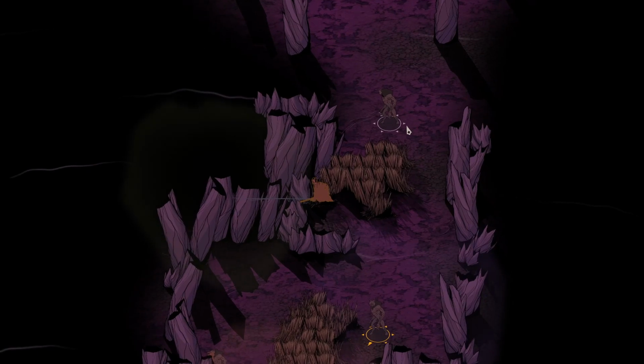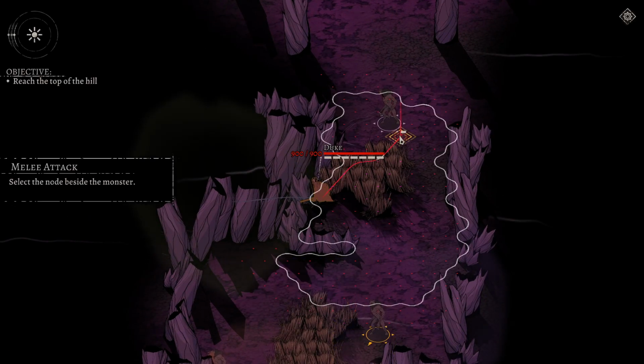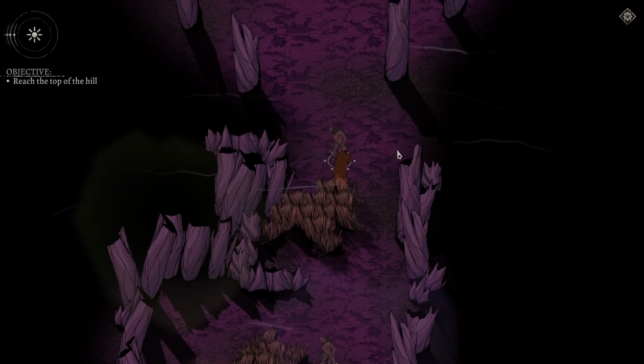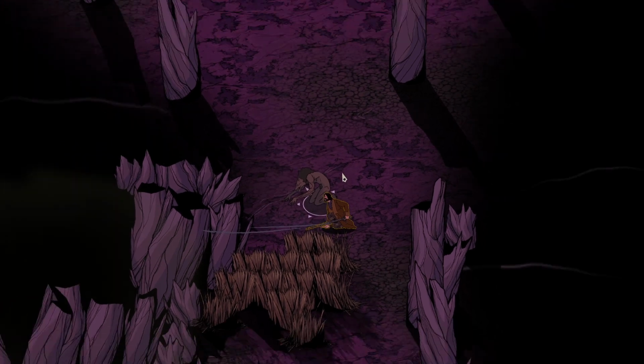Okie dokie. Select the node beside the monster. Oh, there we go. And attack. It's kind of interesting because it doesn't really look like it's behind him, but I get what they're doing. He's facing over here, so we are going to get him from the backside. Oh, digging it. Digging it.